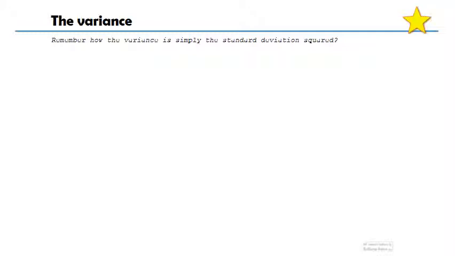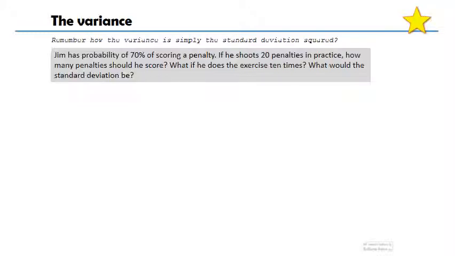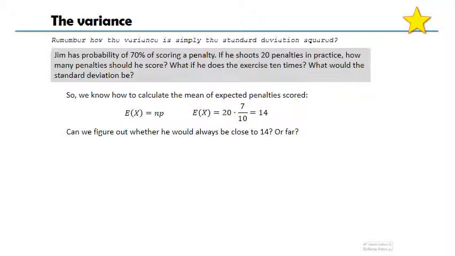I have a formula. I have a way to calculate the variance if I have a binomial distribution. I look at the same one. I have calculated my expectations. I can expect to score 14 penalties. You can calculate, looking at this binomial distribution, when does it start to be weird? When does it start to be unusual because you only scored 6? Maybe Jim is sick. When does it start to be unusual because maybe he scored 20? Maybe something's wrong with the goalkeeper. How strange is a value? That's where we use the standard deviation, to know how strange is it to find a value at a particular distance from the mean.